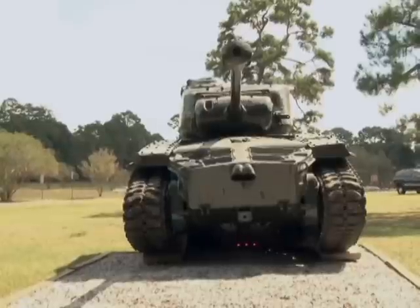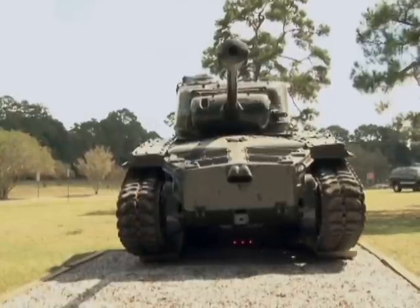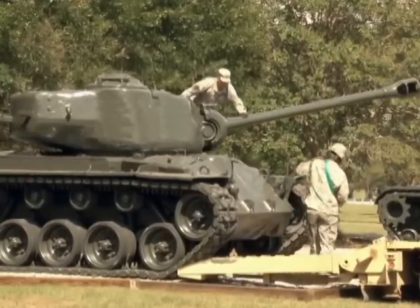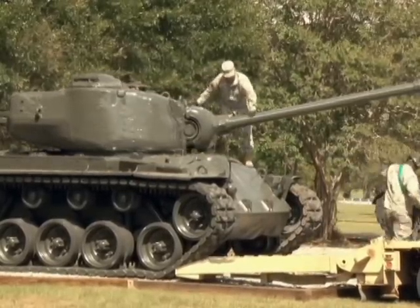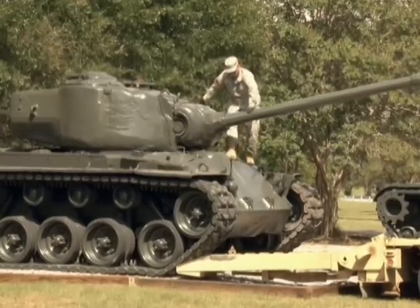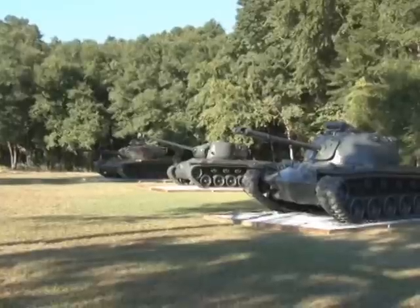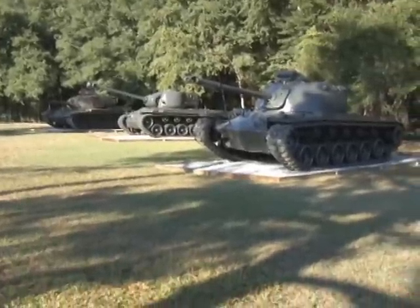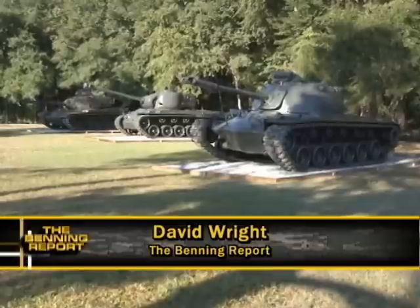This plot of land is tied to the land that houses the National Infantry Museum. It'll make it the largest military history museum complex in the United States of America — and probably the world — when these two museums are built and co-located in this area. The armored vehicles on display will portray the progression from World War II with the M-4 Sherman and the M-26 Persian all the way up to the M-1A-1 Abrams family of tanks. Current plans call to open the National Armor and Cavalry Museum by the year 2020.